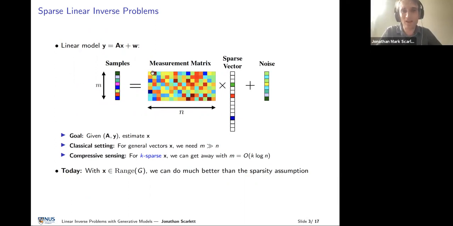So in this linear model, the IID Gaussian measurement is just where every one of these entries is generated at random from a Gaussian distribution. And basically, it's probably more for theoretical purposes because it's very easy to analyze theoretically. But it can also have some practical applications, because there are some applications where you're lucky enough to have complete control over how you choose your measurements. Like you might be actually building a sensor and you get to choose how that sensor actually takes its measurements. So in that case, things like IID Gaussian can be used. But this caveat should be kept in mind that in things like MRI, you need to be taking Fourier measurements, which is different from IID Gaussian.